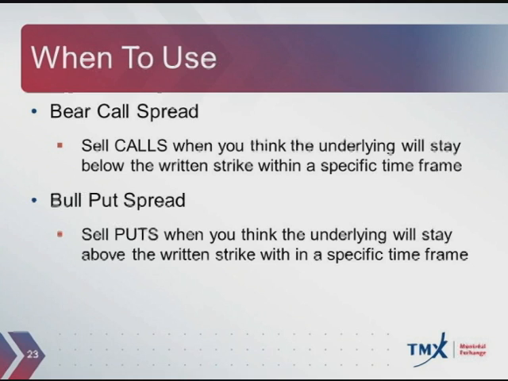But we would use a bear call spread. So notice there's a little bit of a contradiction in terms from the perspective of the way we usually look at it. We would use a bear call spread when we think that the underlying is going to stay below the written strike within a specific time frame. So the idea is that we want to sell calls with the expectation that the stock is going to trade lower below those calls. As a result, we're creating a bear call spread.